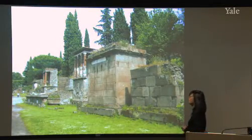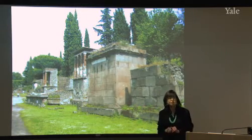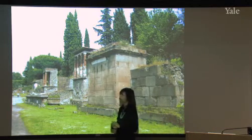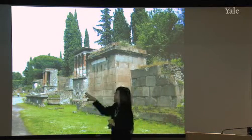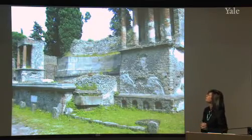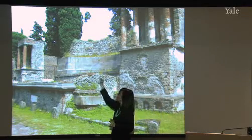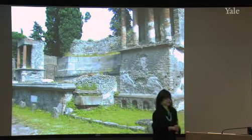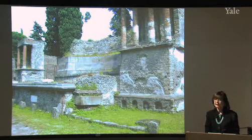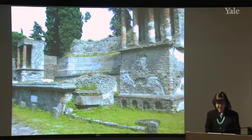I'm not going to go into these in any detail in this course. There is a paper topic for any of you who get interested in tomb architecture on the tombs of Pompeii. We will look at some tombs in Rome in great detail. But I'm just going to give you a glimpse of them here. They come in all sizes and shapes. They're very, very interesting. They honor the people who were buried there, including a bench tomb, for example, where you can sit and think on the life and times of the individual who was buried there. So an absolutely fascinating street with a lot of different tomb types that show the variety of tomb architecture under the Romans.